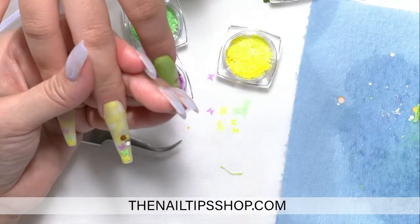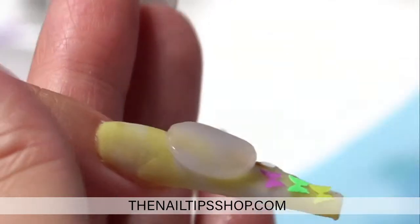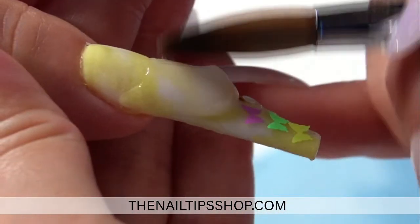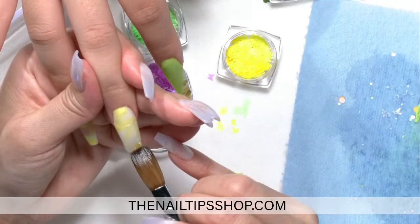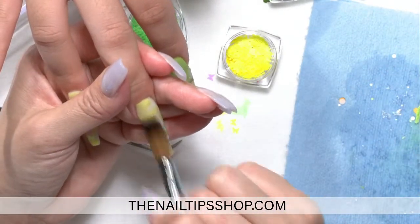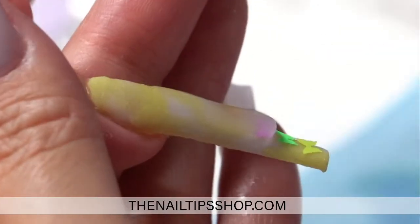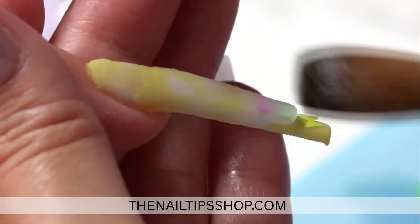Bây giờ làm encapsulate thì mình sẽ dùng clear ha. So now I'm gonna use clear. I'm just gonna start with the middle, kind of like two-thirds of the nail, and I'm just slowly blending that down. That way, mình làm từ từ, tại mình có nhiều cái glitter, mình muốn đi từ từ xuống, make sure your liquid and powder have a good consistency, so it's not bubbly. So mình làm, em sẽ làm từ từ kéo cái bột clear xuống ha.